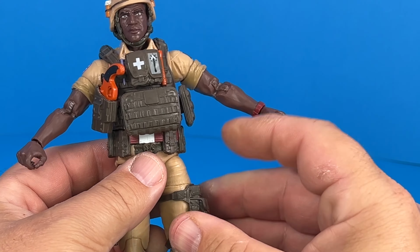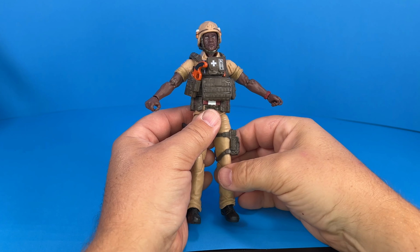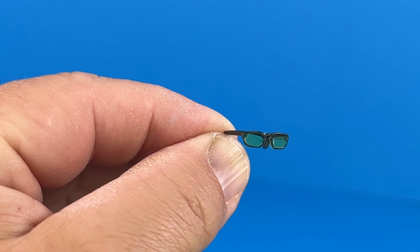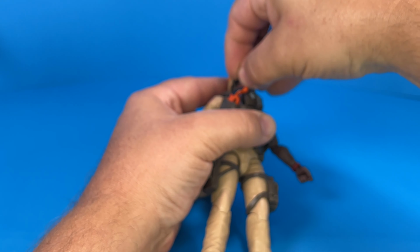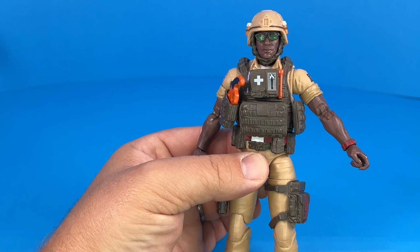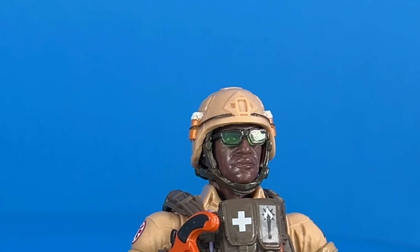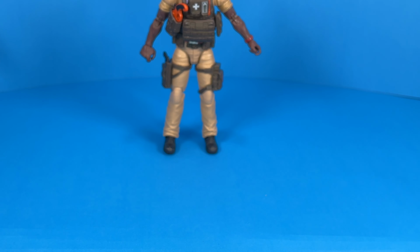Now I find these pouches actually plug in pretty good, but you've got to push them in really well. And I can see those falling off a lot if you're going to constantly put him in different poses. And he does have these detachable glasses with the clear green lenses. We talked about that earlier with those Dreadnought figures. And I think the difference between them and this is that he's got these straps that you can put the arms of the sunglasses under, and that helps hold his sunglasses on, and those will never fall off. So that was a great idea that they made them detachable, where they will stay in because of his helmet straps.